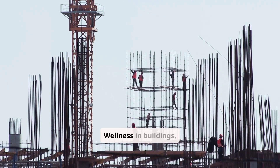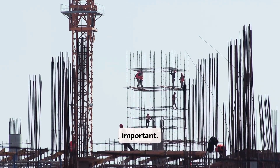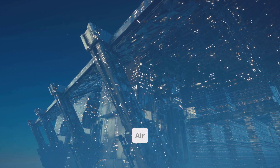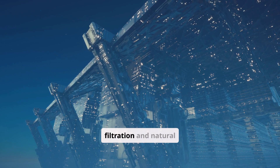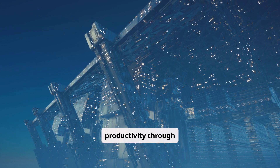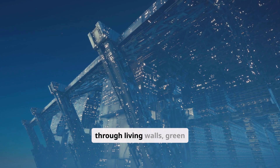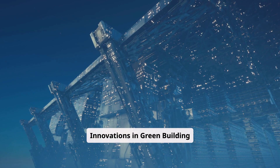As we focus more on health and wellness in buildings, sustainable architecture and eco-friendly design will be more important. By focusing on these, we can make buildings that are good for the planet and for people's health and happiness. Summary of benefits: improved air quality reduces the risk of respiratory issues through air filtration and natural ventilation; increased natural light boosts mood and productivity through strategic use of skylights, windows, and solar tubes; access to nature reduces stress and improves well-being through living walls, green roofs, and outdoor spaces.